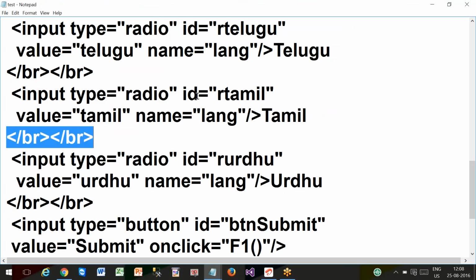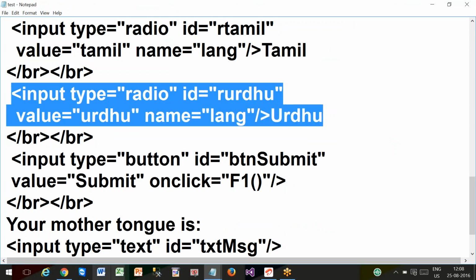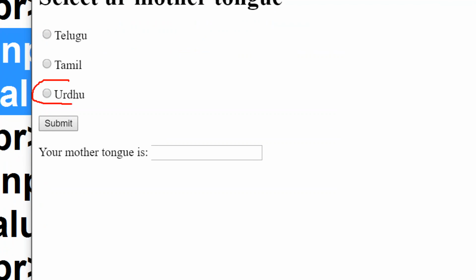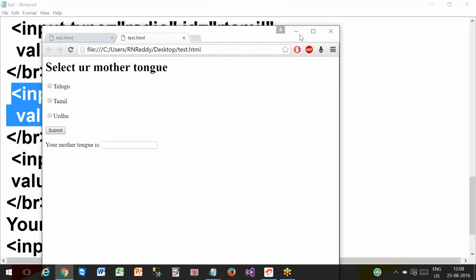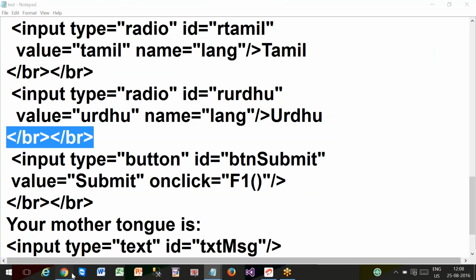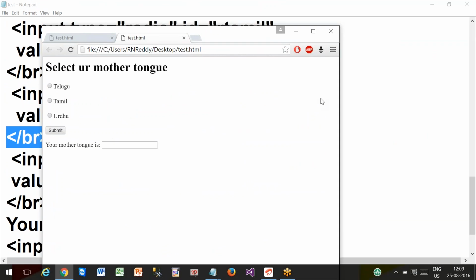Next, this code will create a radio button like this, and after that you have two breaks. I'm executing line by line.